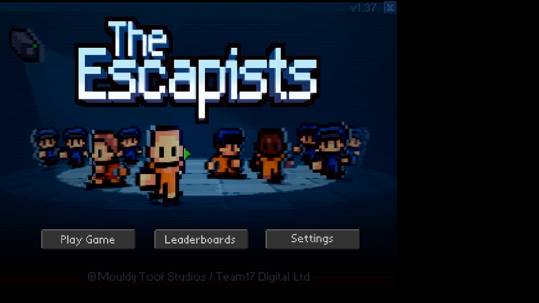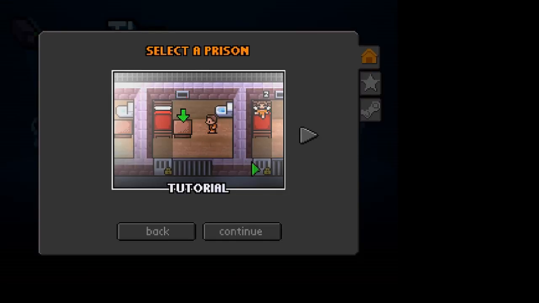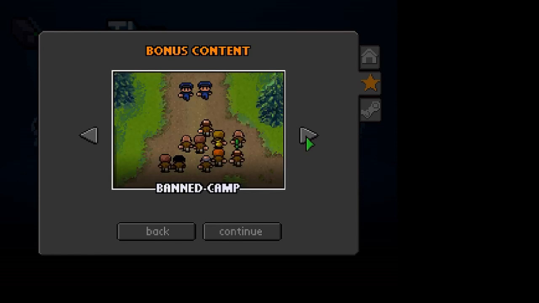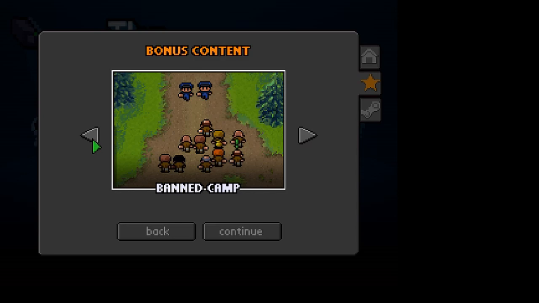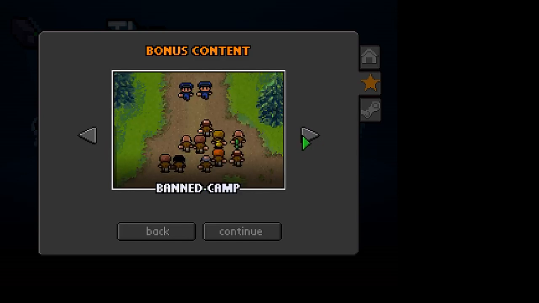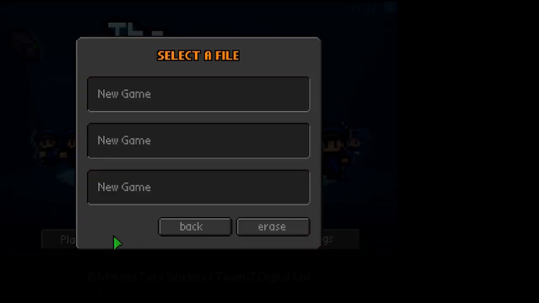I'm so excited for this. Let's go. We're gonna make a new game. Screw our old game. What is this? Just kidding. We're playing the Escapists, and I have no idea. I don't know if we want to start with that. This is bonus. Oh, this is all bonus content. Back. Play again. What?